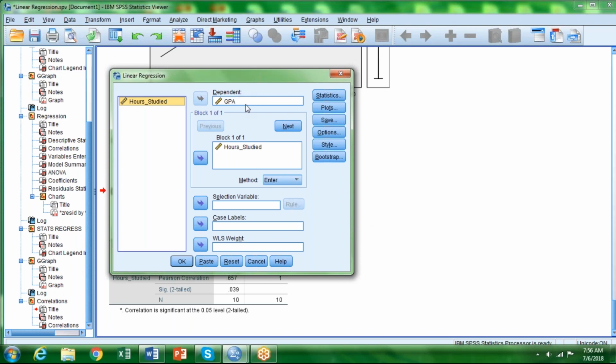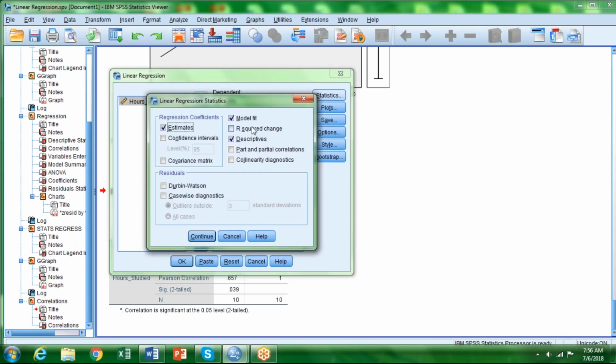But we have one dependent variable, which is GPA, and we want to see the impact of hours studied on GPA. And to make sure, right here, we can certainly do estimates.